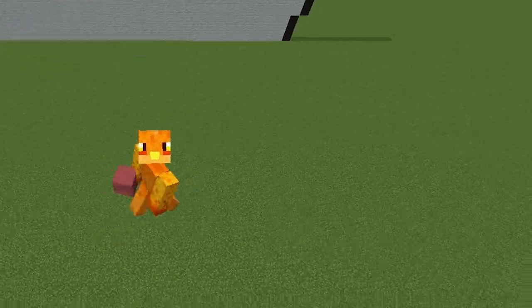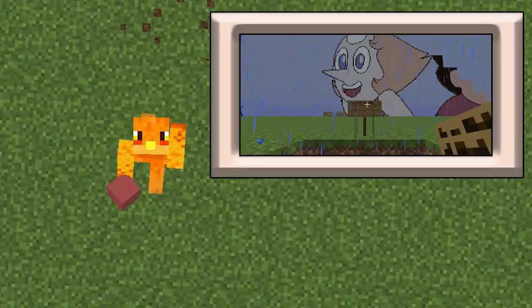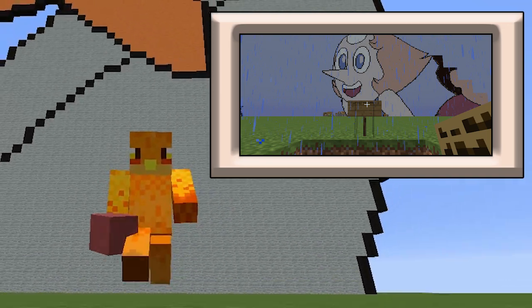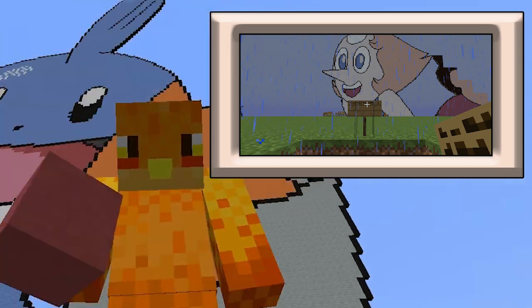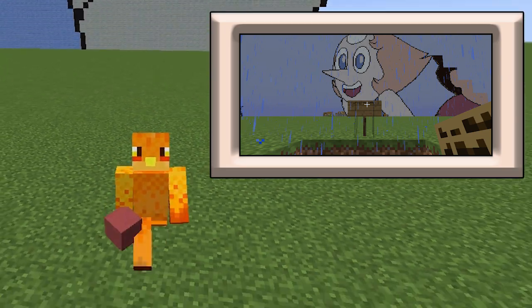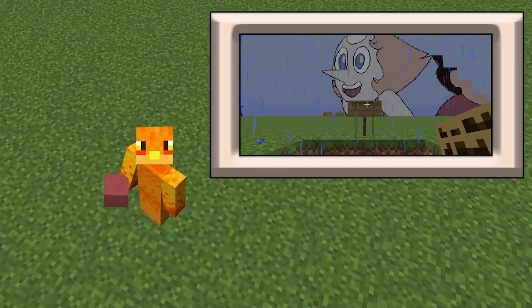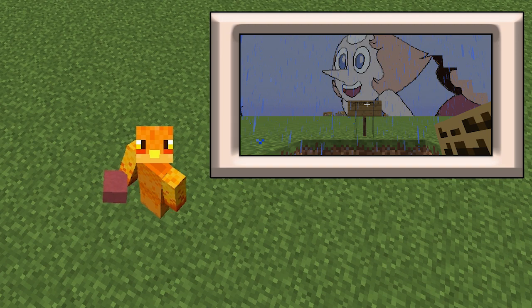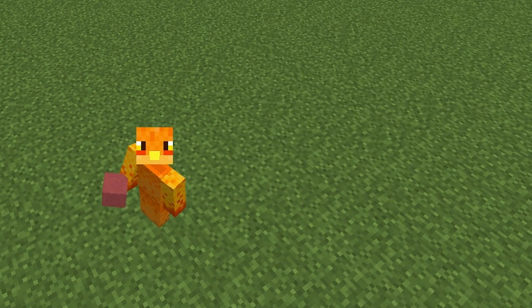Next up is a personal favorite — Derp Fart made a pixel art of Pearl, which I did a tutorial on. He's a big Steven Universe fan and it says 'for my crush' with a heart, so I guess he has a little crush on somebody. You can see pieces of Steven on the right side but the main focus is Pearl, which he captured perfectly. I also see a little village there — you might want to tear that down.